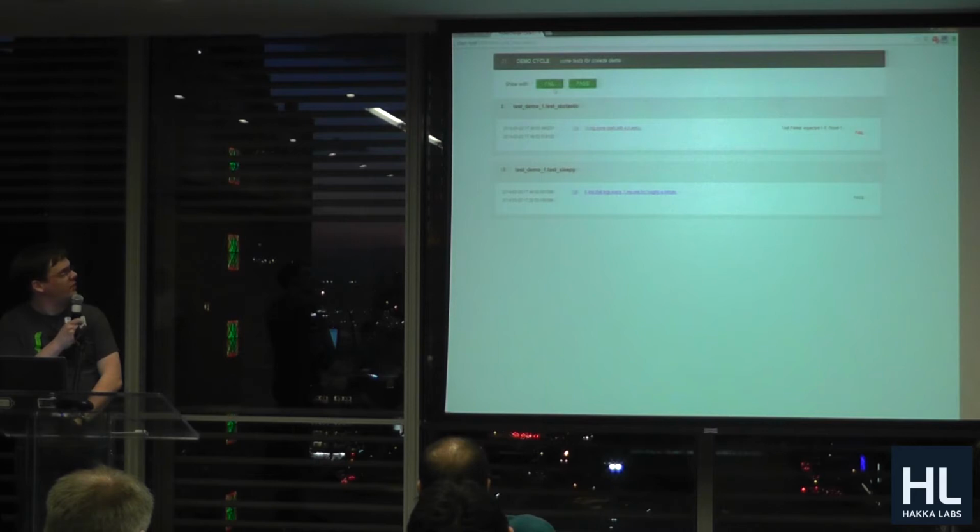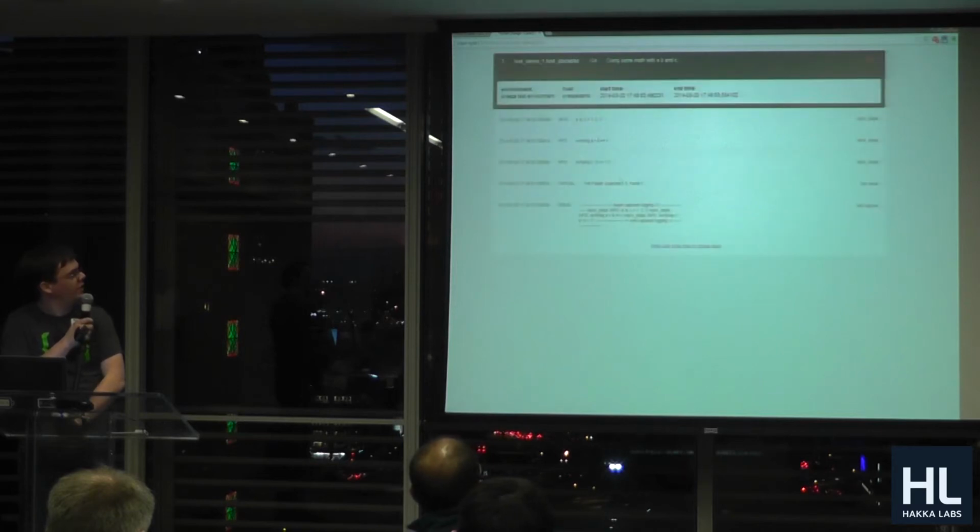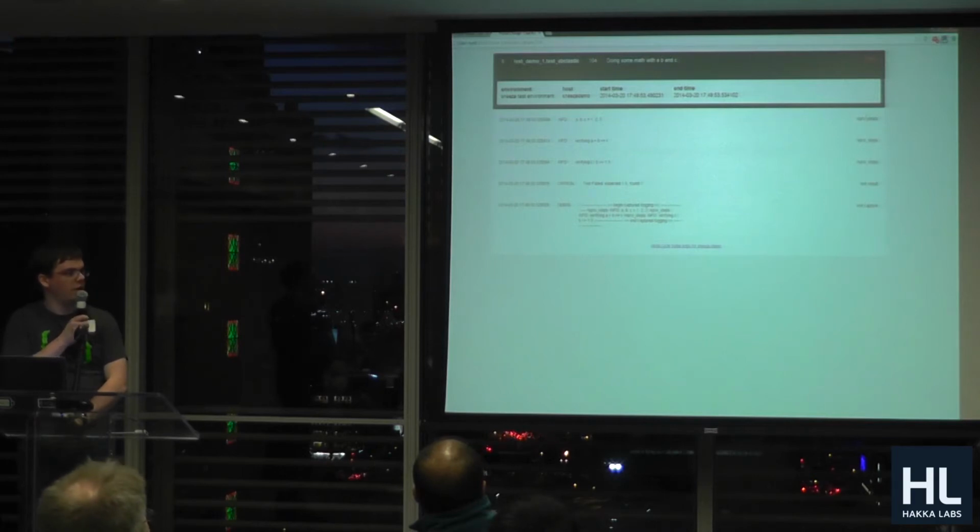And then this is filterable, so you can look at only passes or only failures, and this is dynamic, so you have filters for however many result states you have. And then, if we go in here, this is all the information that we logged from this test, and as you can see, you get the logger. This is just the logger name that it was logged to.